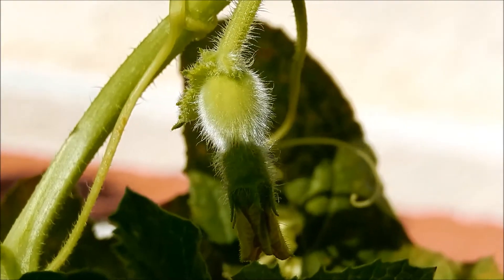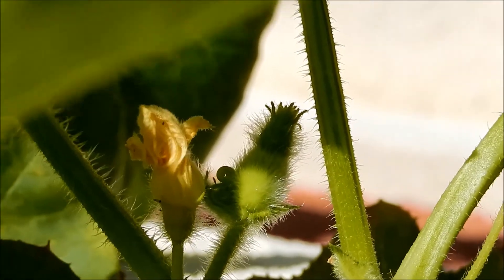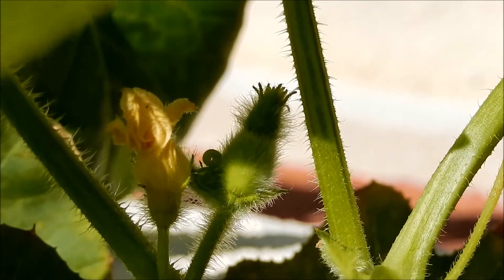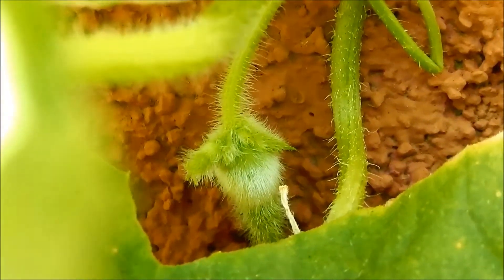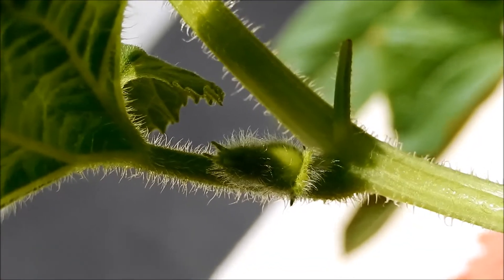This is a female melon on vine 3 — it hasn't bloomed yet. If you look a short distance to the left, here's a wilted male flower paired with a new female flower, and this is happening on a pretty large scale, so I won't be able to micromanage and hand pollinate every single melon over the next few weeks. Still on vine 3, here's another small female flower developing.